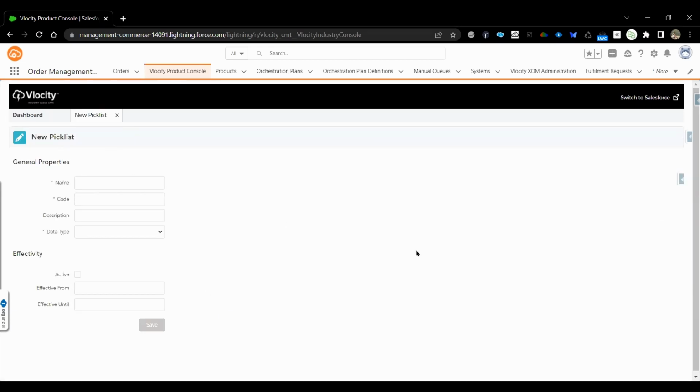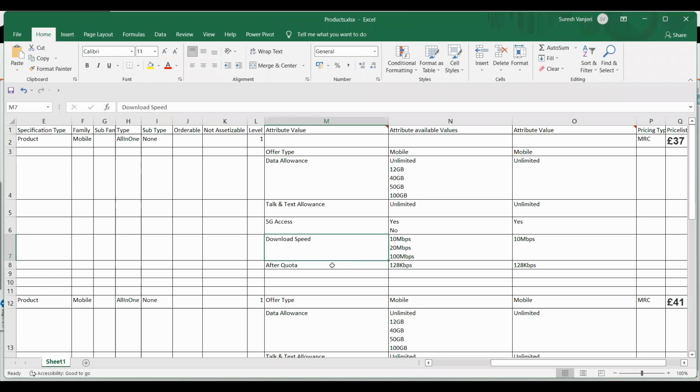In the Excel, I have collected the things we will create. These are the attributes I have and the possible values to associate with them. This one is of picklist type, and this is a picklist. So we'll create two picklists. Let's create a picklist for download speed.